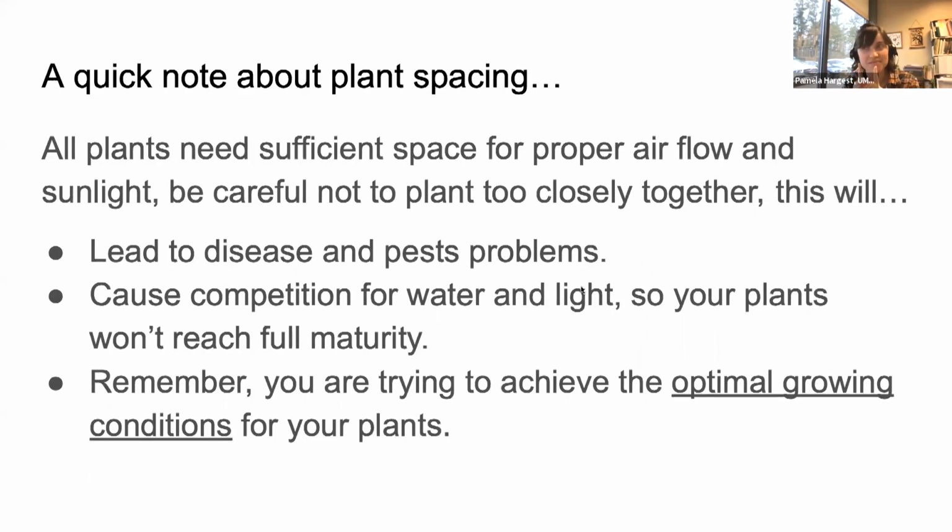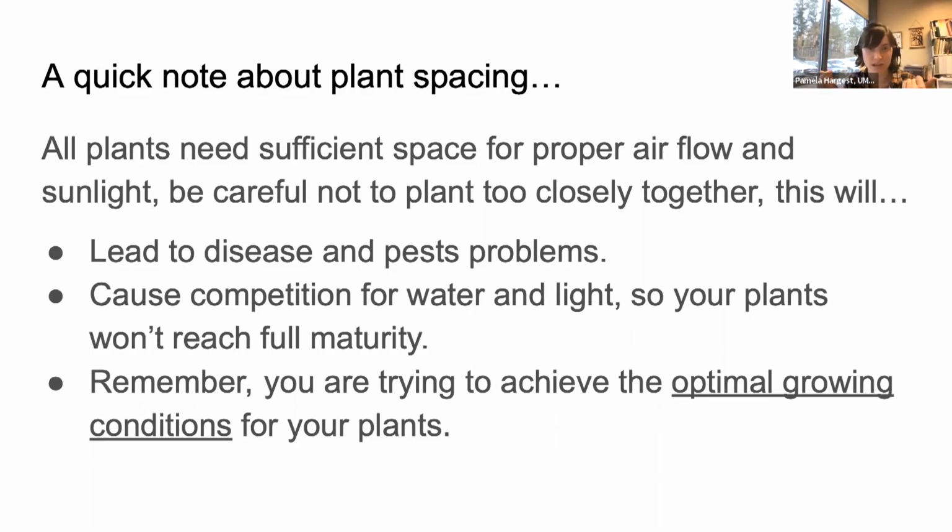However, it's important to be aware of planting space, right? Because it doesn't mean that you can just put a bunch of plants in one area. Plants need a certain amount of space to thrive, and there's a couple of reasons for that. All plants need sufficient space for proper airflow and also to make sure they get enough sunlight. You don't want to pack in your plants too closely that produce a fruit, like tomatoes, because that tomato fruit needs enough sunlight to ripen on the vine. So be mindful of that and not trying to pack in too many plants in one space.